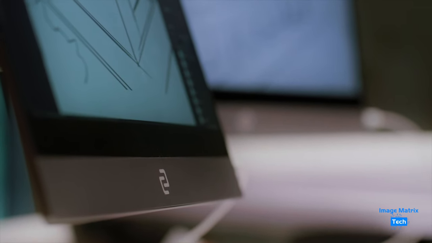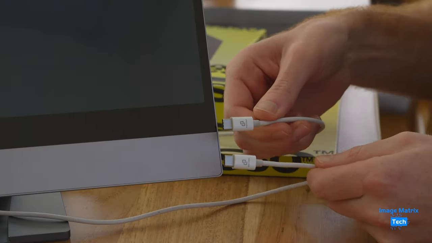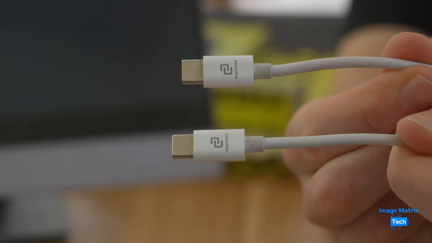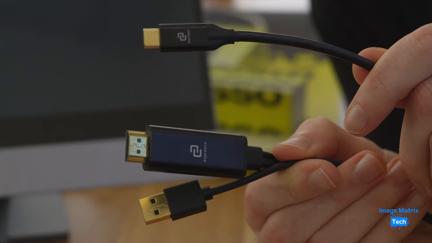It doesn't matter what you have, old or new. If you've got a new MacBook like this one, the included Type-C to Type-C cable will be a one cable connection and both power and have display to your device. If you've got an older laptop that might have an HDMI port, we've got this cable here, the HDMI to USB-C cable. One end's going to connect to your Espresso down here and the other end will connect directly to your Mac. That means you get the same functionality that the newer laptops have as well.